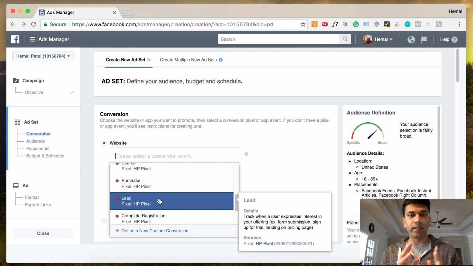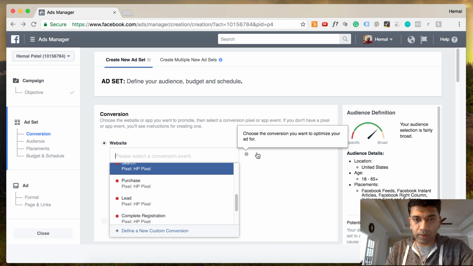My tip: try traffic first, and then once you start getting a good bit of traffic to your website and you have that pixel set up, then you can come here and tell Facebook that you're optimizing this campaign for a lead conversion or for a purchase conversion or whatever the case is. In the beginning, even though you have a website, if your pixel's not set up, instead of waiting for day 30 to do the advertising, you want to do it right away. Just spend money on traffic and try the manual bidding to see if it works out best for you, okay?